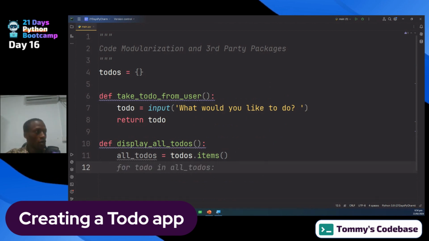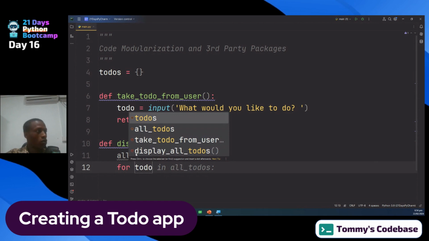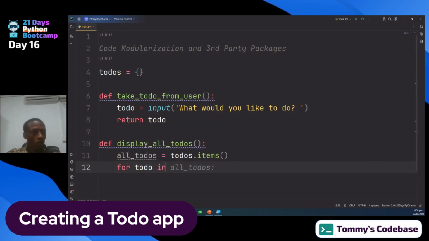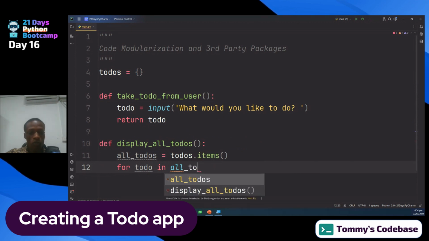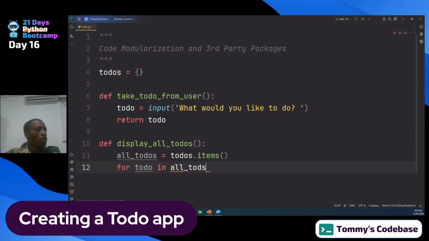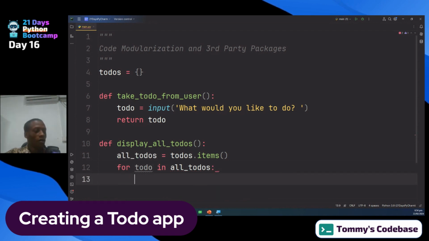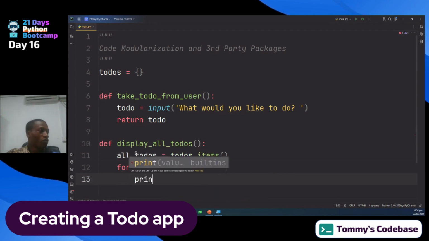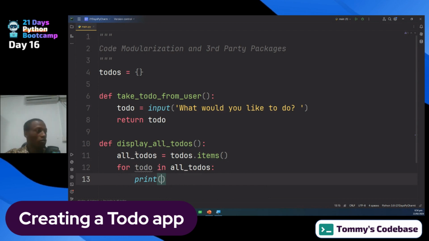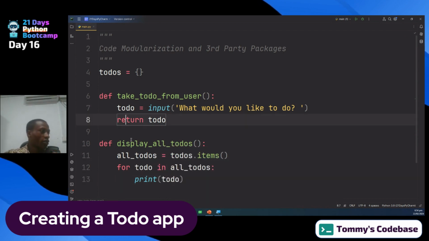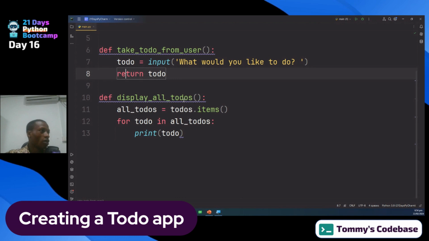And then now we can say for to_do in all_to_do's. Intelligence is not really helping me today. For now, let's just choose to print the particular to-do. Okay, so this function has no return. We don't actually need that one.